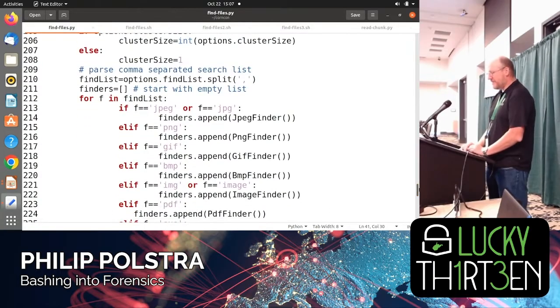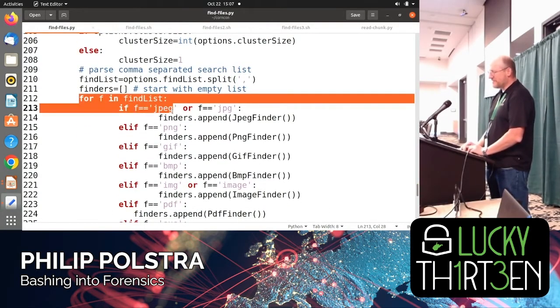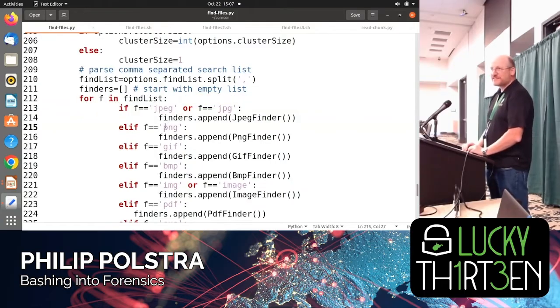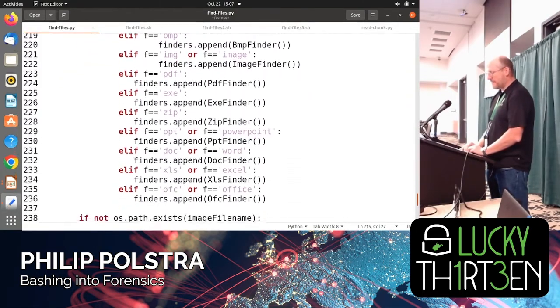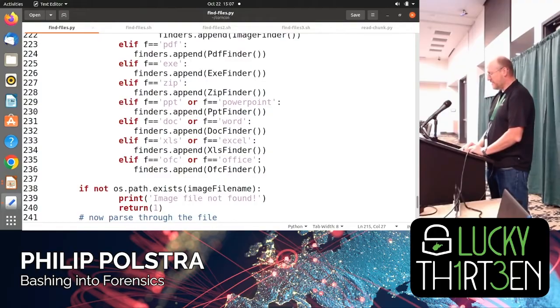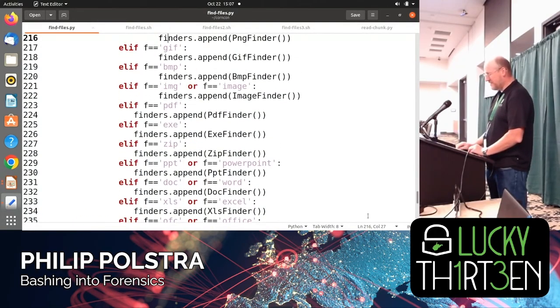Okay, so what do I do? Basically, I parse that list of things you were searching for. This is all pretty straightforward stuff. And then I'm going to open this file.